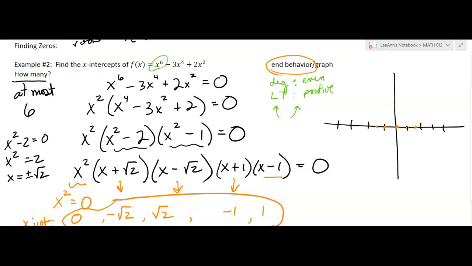We don't know exactly what the graph looks like, but we know it's going to do something like come down here, come up here, come down here, come up here, come down here. Well, something like that, and then it's going to go back up. Now, do I have the right amount of turning points? 1, 2, 3, 4, 5 turning points. Okay, so I can't have more than 5 turning points. So maybe it looks something like that. We're going to find out how to tell more things about what the graph looks like, but that kind of gives you an idea of where we're headed.